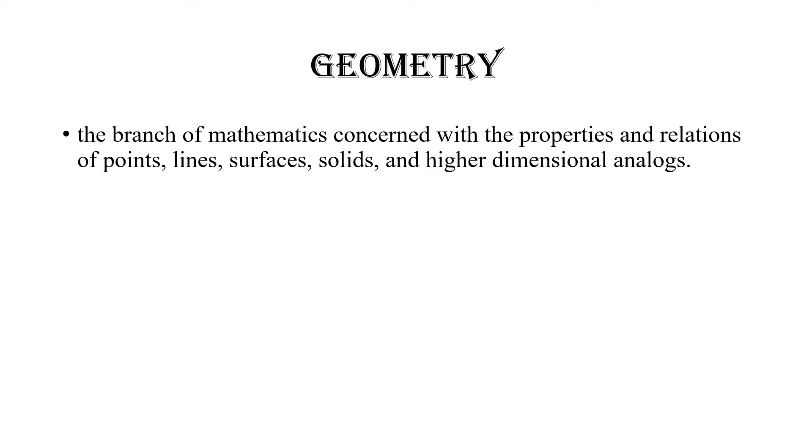Another thing we need to understand, and it's very important, although sometimes we take it for granted, but we must acknowledge some of the founding fathers, or the founding fathers of geometry, or the persons that geometry is attributed to. So firstly, we have Euclid, and I don't like to tell you, but the first day I learned about this man, I appreciated maths even more. So, in mathematics, generally, everything could be proven, or at least that's what we boast in maths. If something can be done, then it could be proven. But this man is called Euclid, I can't even remember his second name, I should have searched up his second name, but I think it was called Euclid of Alexandria.